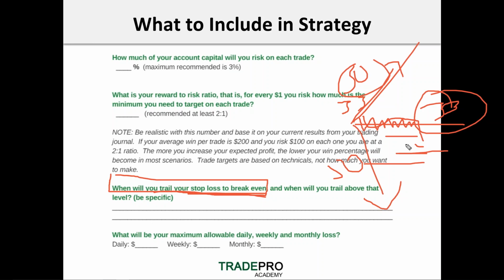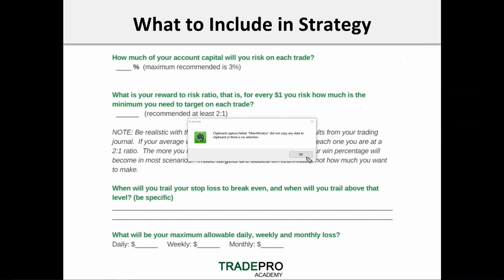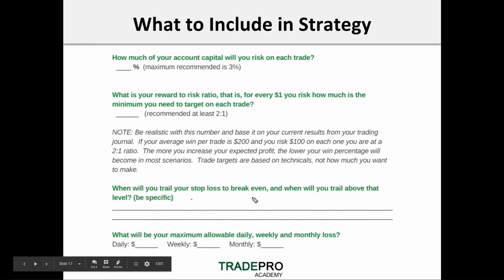What time frame are you trading on? If you're on a 1 hour chart, maybe you can trail earlier, right? If you're on a day trade chart and you're looking at a 1 minute chart and you sat there for 3 hours, it's probably time to get out. If you're sitting on a 1 hour chart and it's been 60 hours, it's probably time to get out. If you're on a daily chart, you might not get stopped out based on time. So ask yourself, when will you stop? When will you move your stop when the trade goes in your favor? When will you get out if time passes? When will you cut your risk?